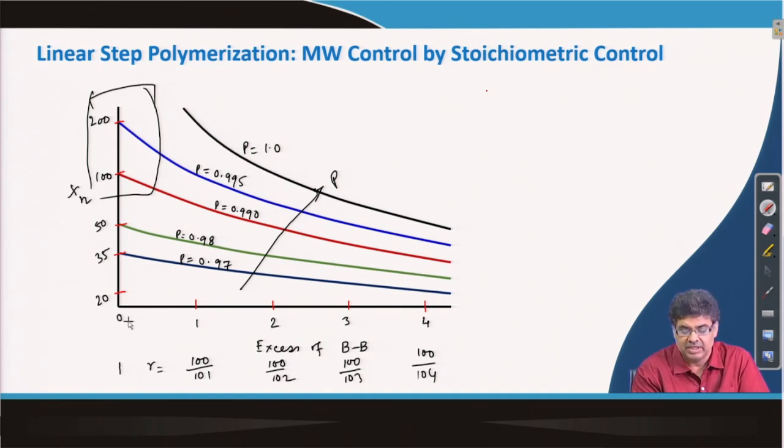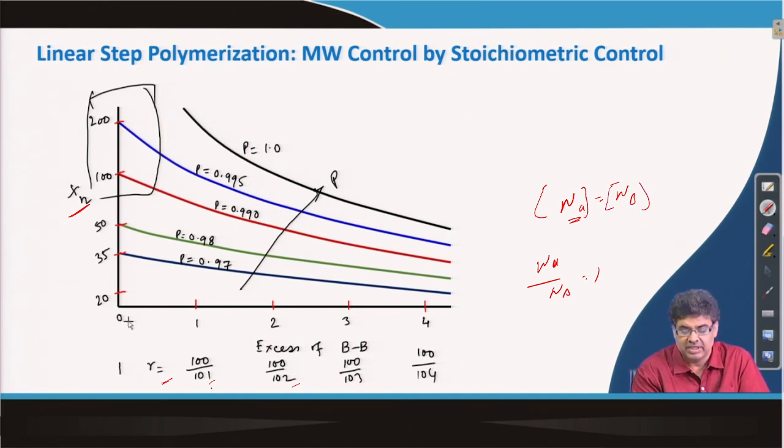First of all, I just want to tell you that you can build your concept by graph reading. If you are very good at graph reading, then you can understand the concept very clearly. Here you can see this is the degree of polymerization and this is the conversion ratio. Initially Na is equal to Nb, so the ratio Na upon Nb will be 1. If the Na concentration is equal to the Nb concentration, then the ratio will be 1.